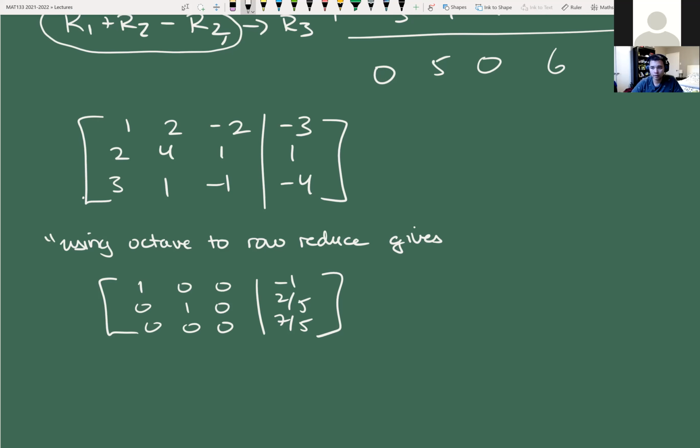Yeah, assignment 2, you can do that as well. Now note that in this assignment, we don't actually ask you to row reduce. We just ask you for the system. If you want to try it, I'm pretty sure we made it so that the answers actually do work out. So you can plug them into Octave if you want practice and see if it actually gives you the correct answers. If you want to do that, you absolutely can. But this is how you would do this in a test, okay? Does that make sense?